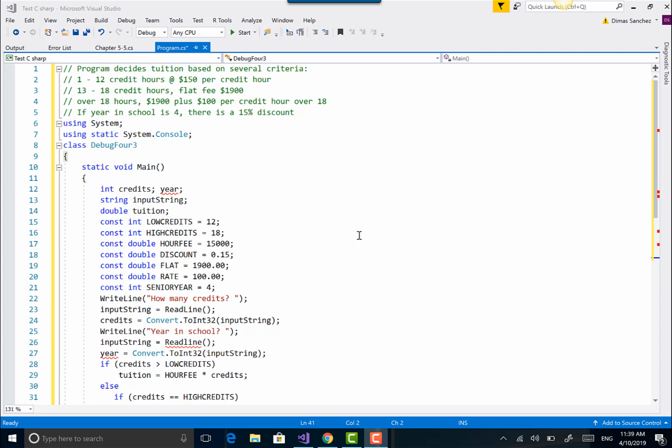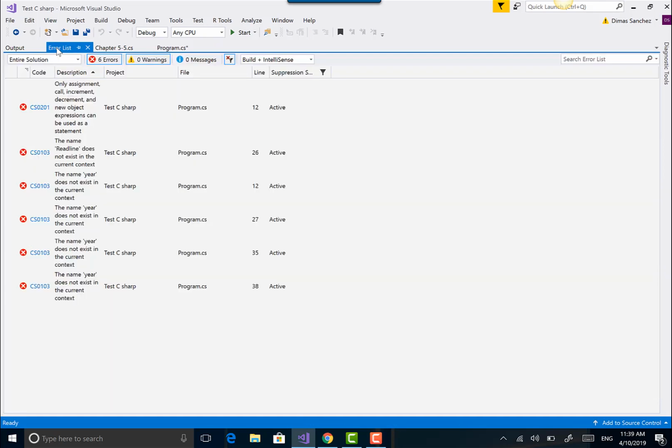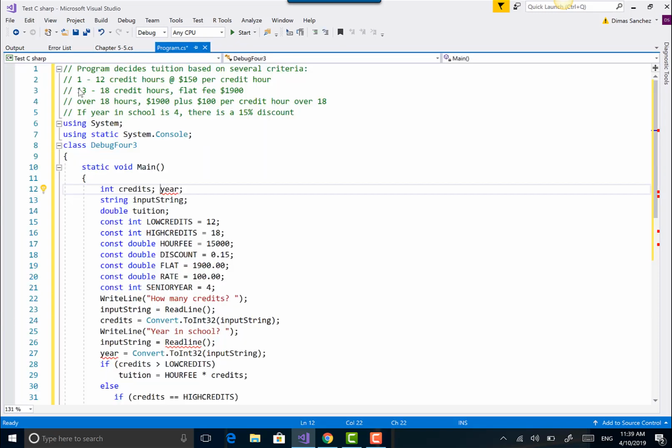What I will say is always look for the first error. You can do it several ways. Basically here you can see the red dots at the side. If you click here, it will point you to the part where the error is, or you can look at the error list and double click on the first error. That's important because the first error can actually generate many errors.